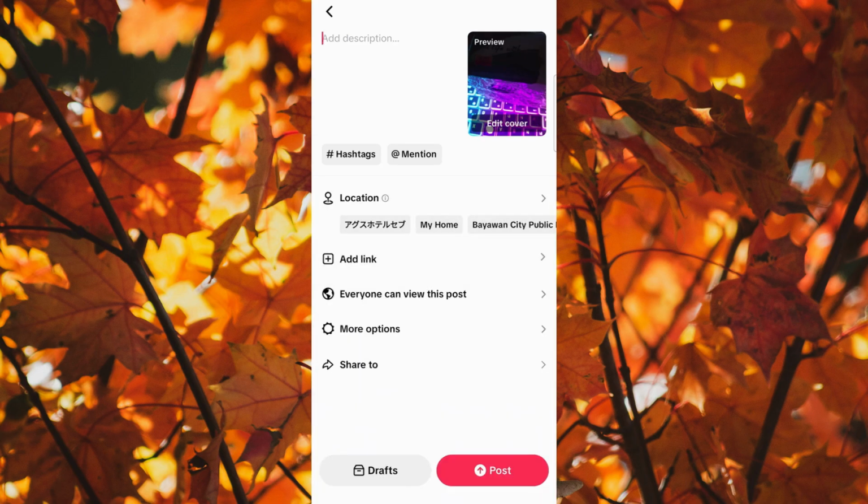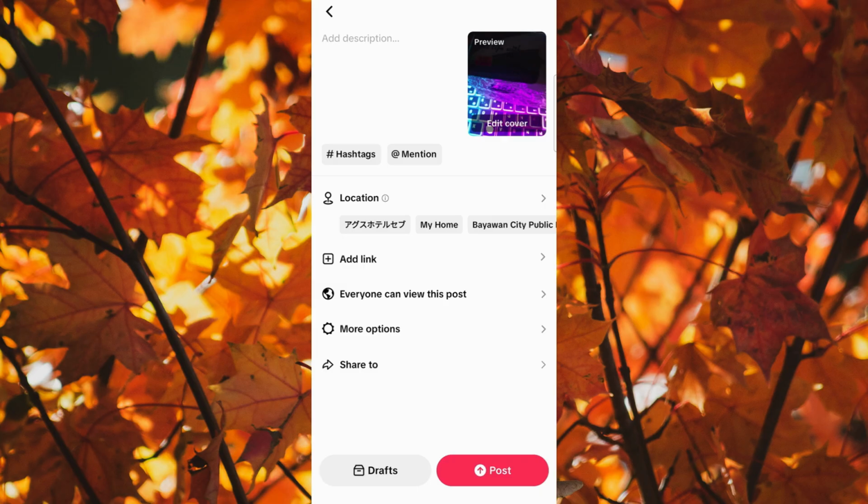Next, enter the description of your product. Write a concise, helpful summary that matches what viewers see in the video. Include the product name, key benefits, materials or specs if relevant, and any essential details that shoppers often look for. Use clear, everyday language so people instantly understand what you're offering. Keeping your description accurate and consistent with your shop listing builds trust and helps viewers feel confident about buying.